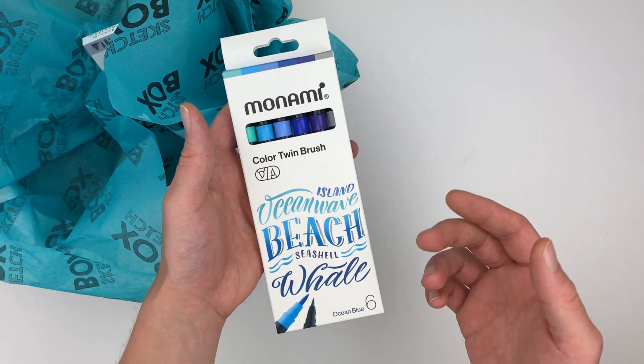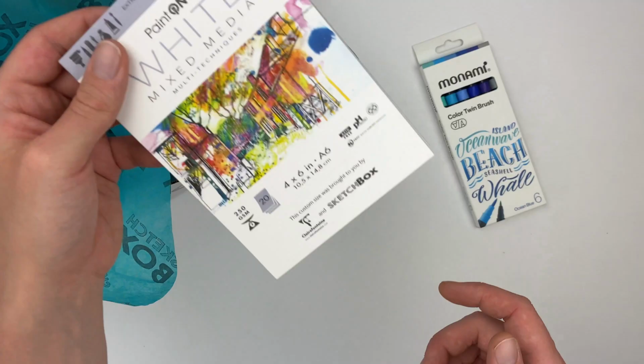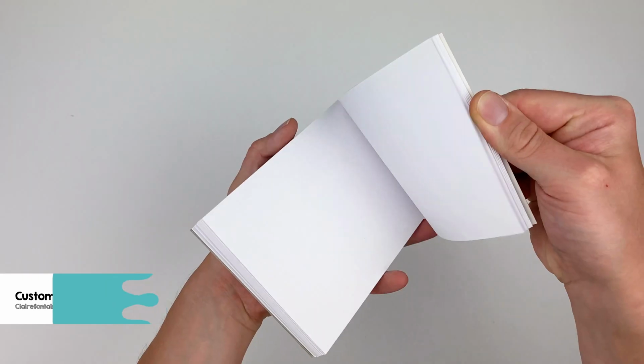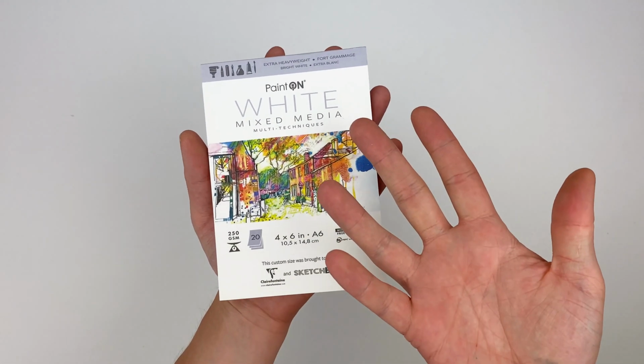I really love these markers because they're very versatile, and because they're water soluble, you can do a lot with them. Our surface this month is going to be the Paint On Pad from Clairefontaine. This bright white mixed media paper is great for a lot of mediums and allows you to really build color.